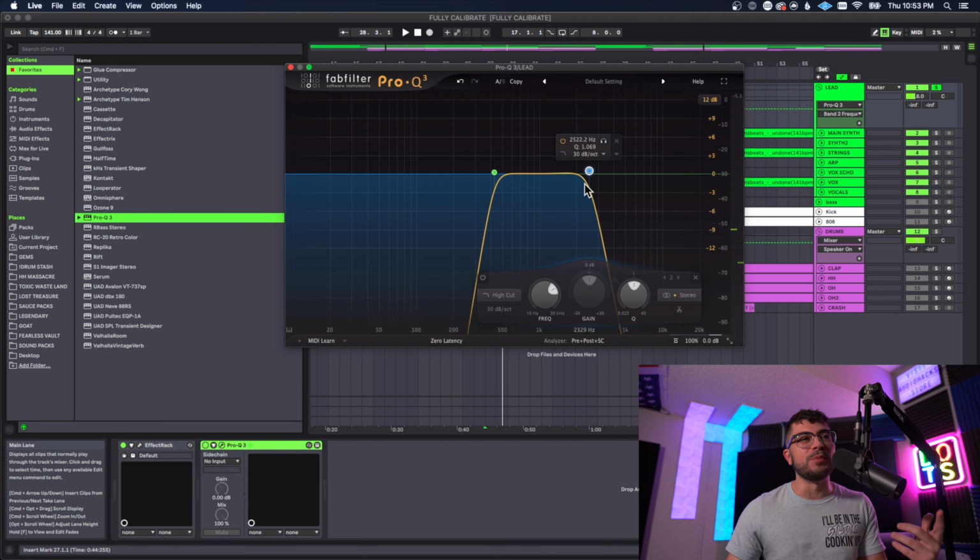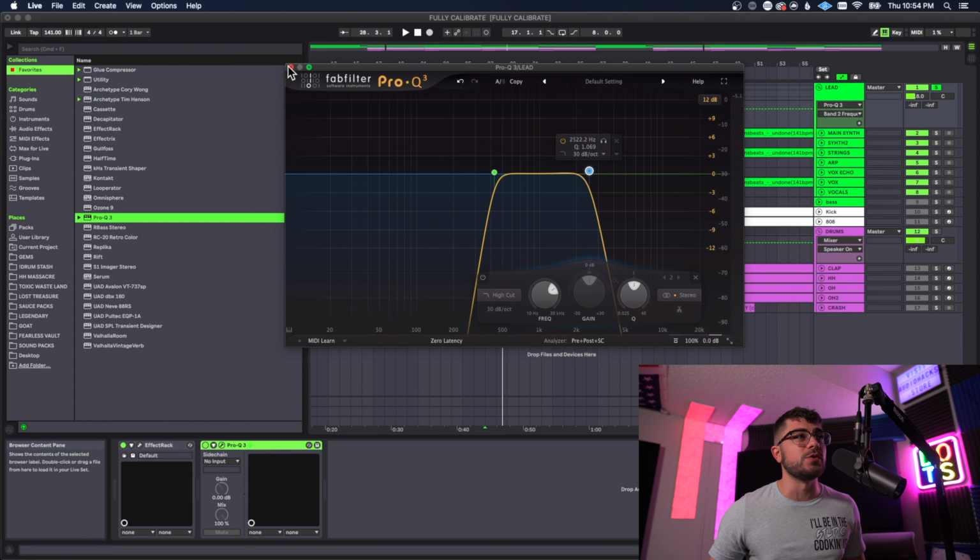Alright, so you can see that I actually pulled it back a little bit more than I would normally have. We're doing that on purpose because we're going to modulate it as it goes. As it goes, it's going to start to open up and allow more of those frequencies to come through. So let's start doing that right now.